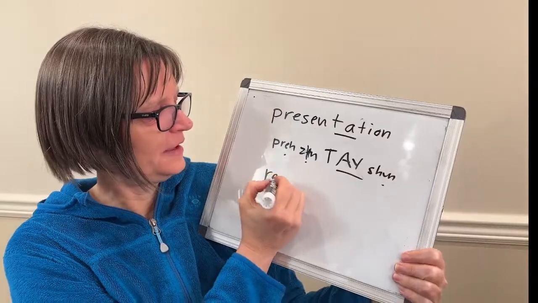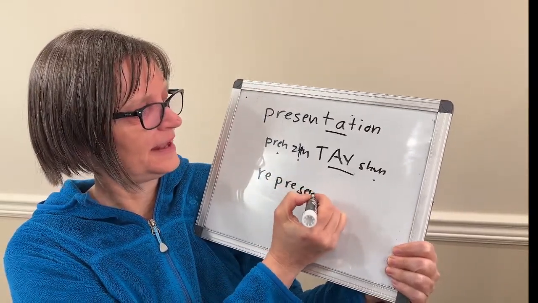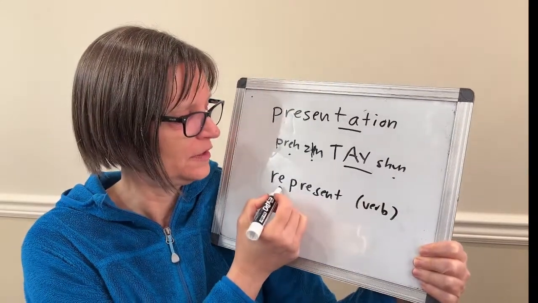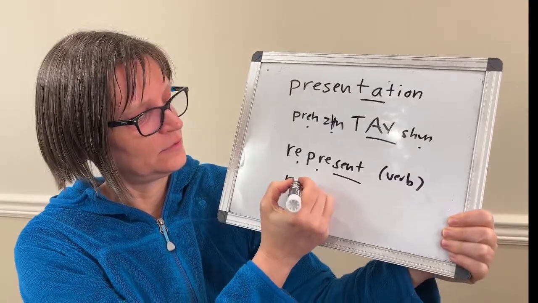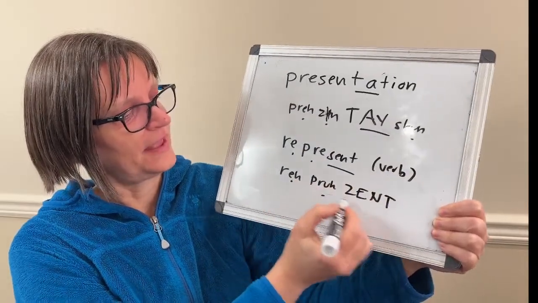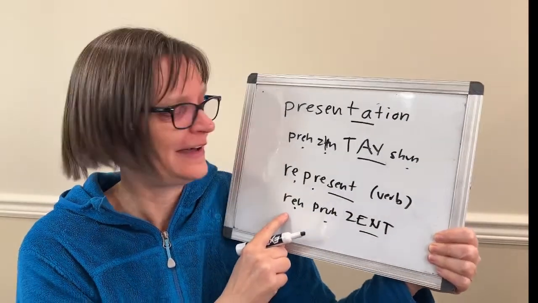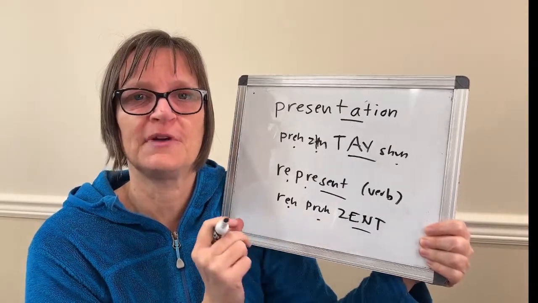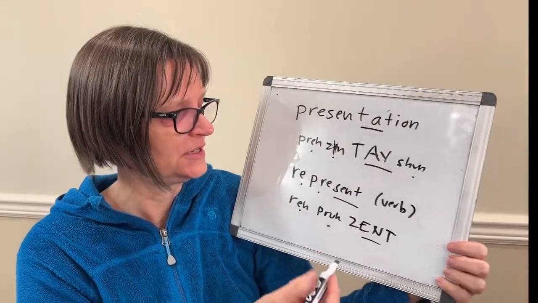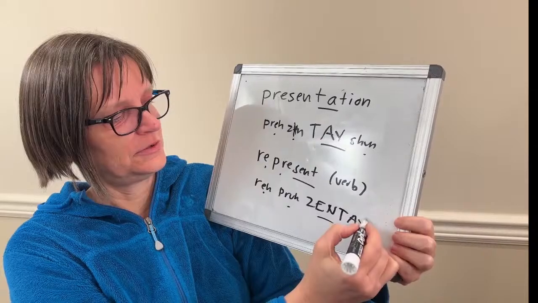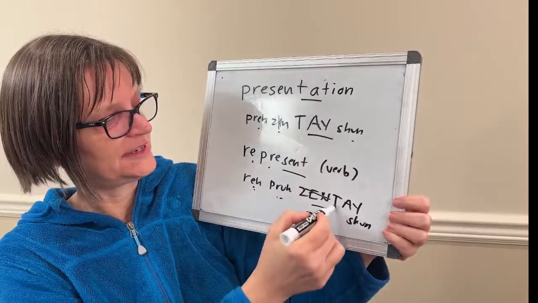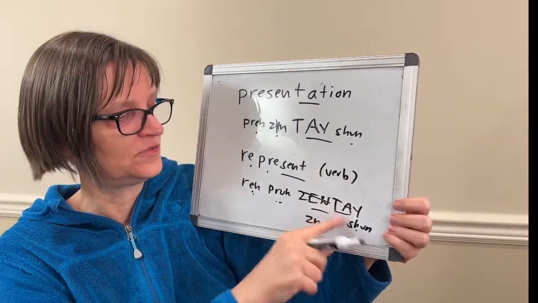Then when we have represent, it's also a verb, and it's like the verb present with a little "re," so it sounds like represent. So we have some secondary stress here because we have the clear vowel. We go back to our "pr" or "pr," represent, very reduced vowel on the "pr" syllable. And then when we have representation, we go back to the reduced "zn" sound. So representation, just like presentation, stressing on the te.